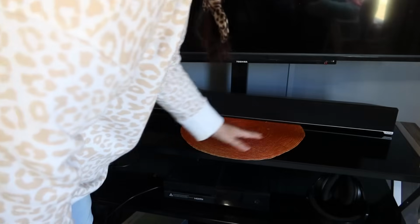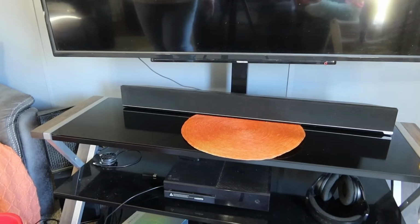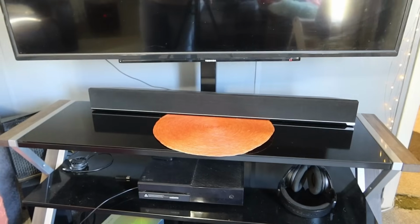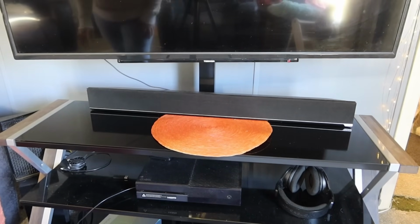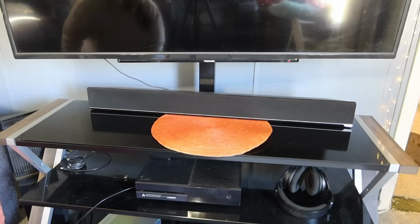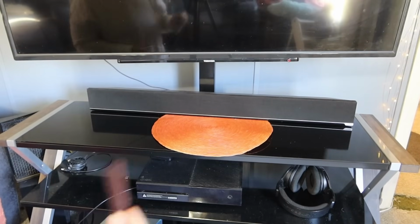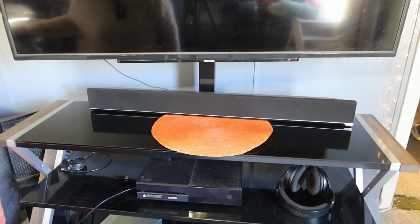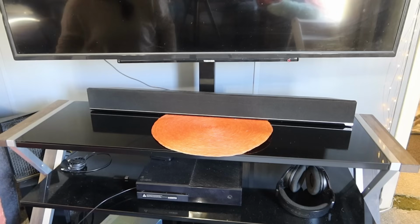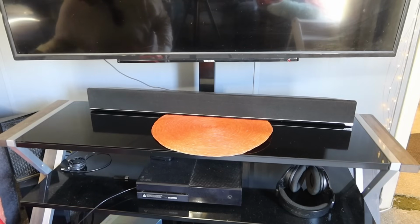I found this on Poshmark one day. It actually came with two. The other one is on the kitchen table. And then what else do I want to do? Oh gosh, I've got a cactus tail. A cactus tail? I'm so silly. Cat tail. Okay. Sometimes the girls walk on top of this, so I don't want to put anything there that they'll get into.